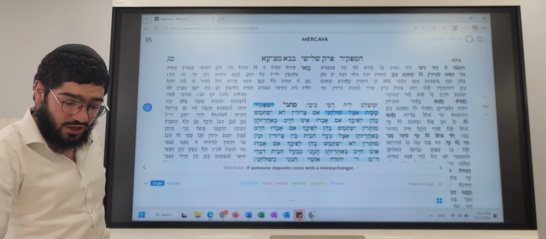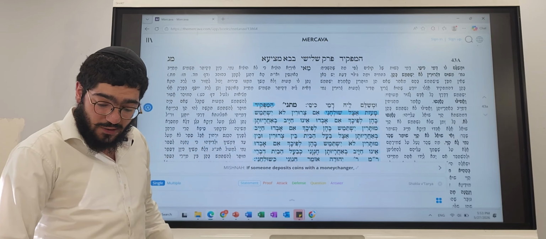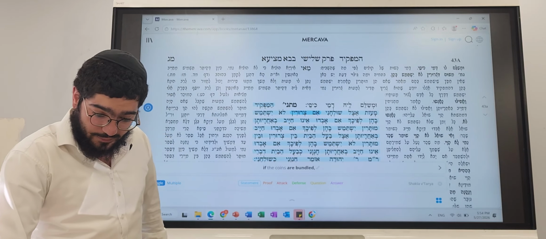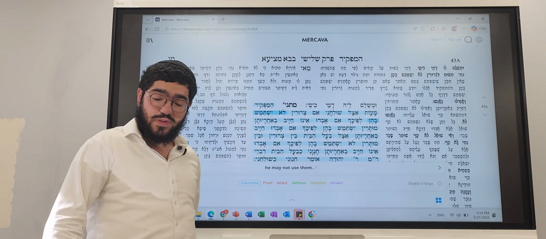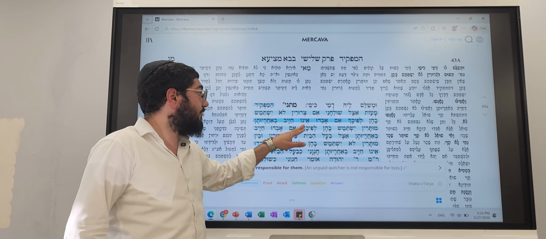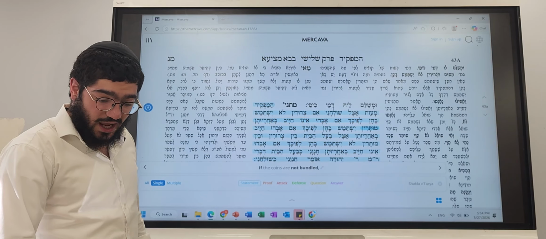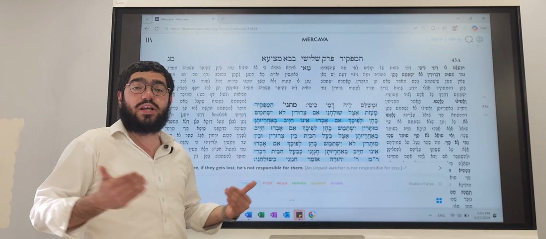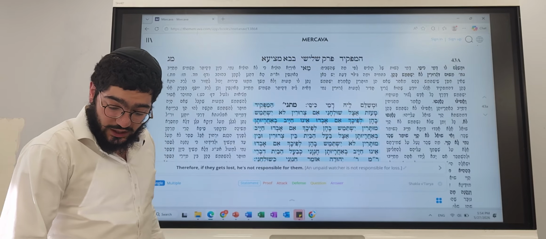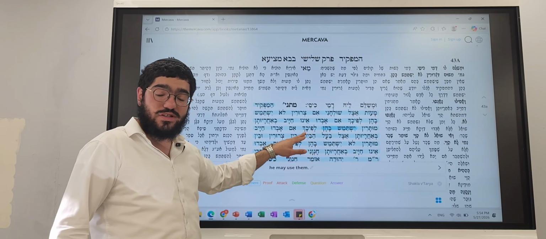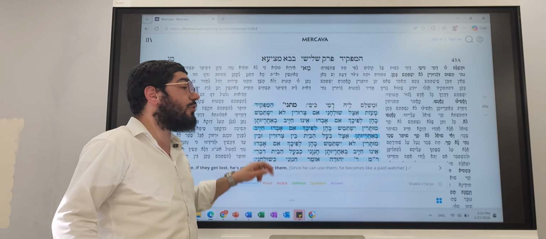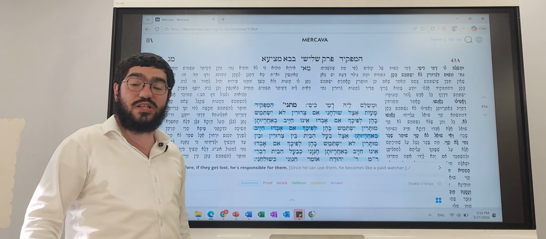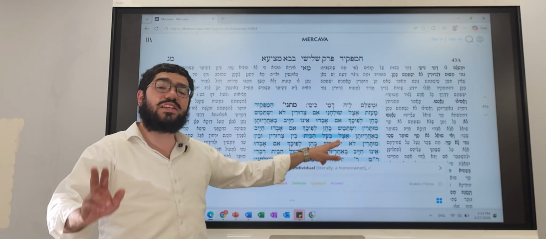Hamafkid moitzet al shulchani, one who deposits money by a money exchanger, by a shulchani. Imtzern, if they're tied up, lo yishtamish behen, he shouldn't use them. Lefichach, therefore, im avdu, if they were lost, einay chayev b'achriyus, he's not chayev in their responsibility, because he's like a shomer chinam. Mutarin, if they are untied, yishtamish behen, he's allowed to use them. Lefichach, therefore, im avdu, if they were lost, then he needs to be more responsible, and chayev b'achriyus, he's chayev in their responsibility. Next case, Eitzel balabais.